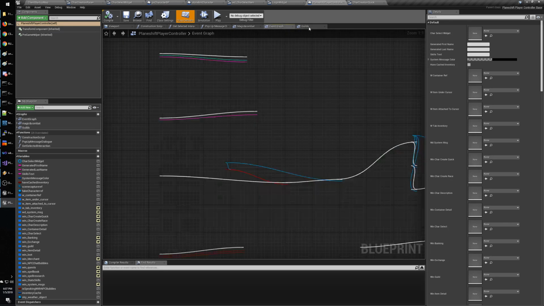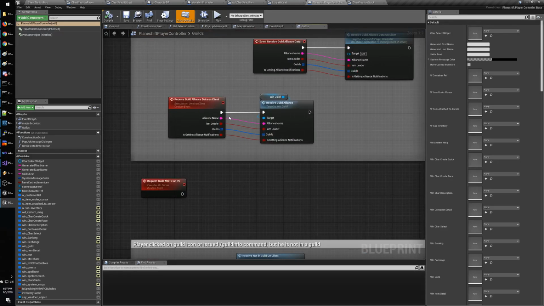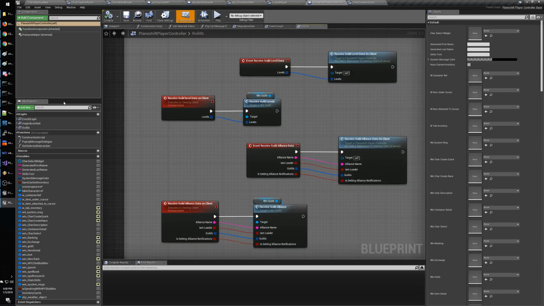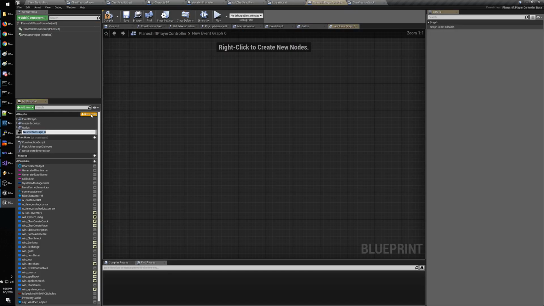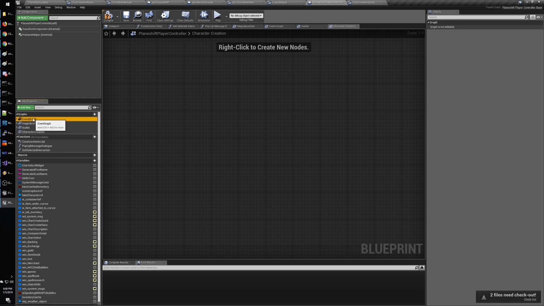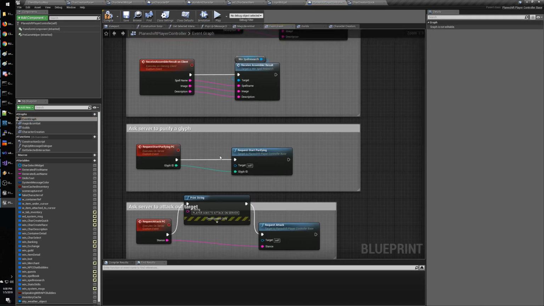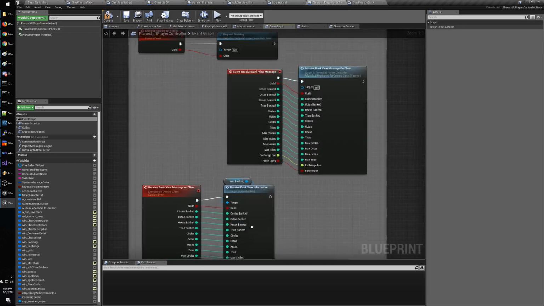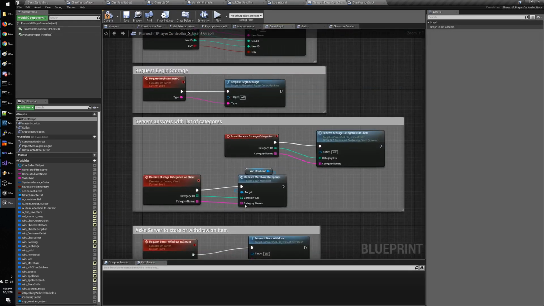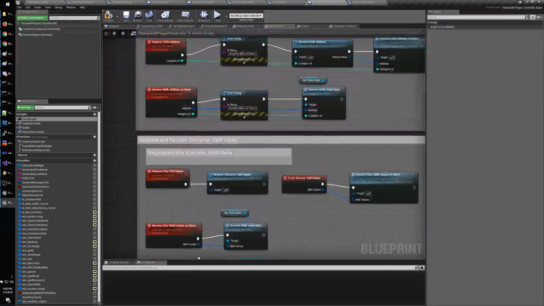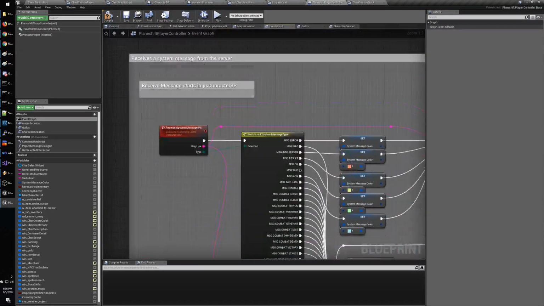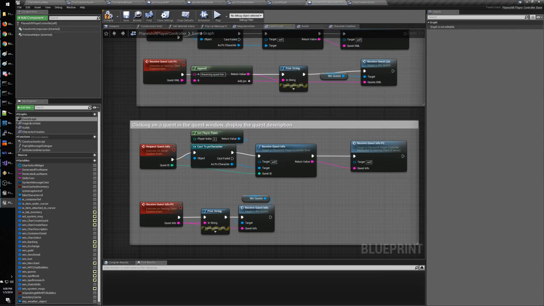So let's go in the player controller, and do we have a character creation graph? I think we should make it, otherwise it will become harder and harder to manage. So let's make a new graph, and we will call it character creation. And in this new graph, let me see if there is something that I can actually move from the other graphs, because there is a lot here, and maybe if we can make it a bit lighter, it's not too bad. You see how many freaking functions we have here? It's like 1 million.